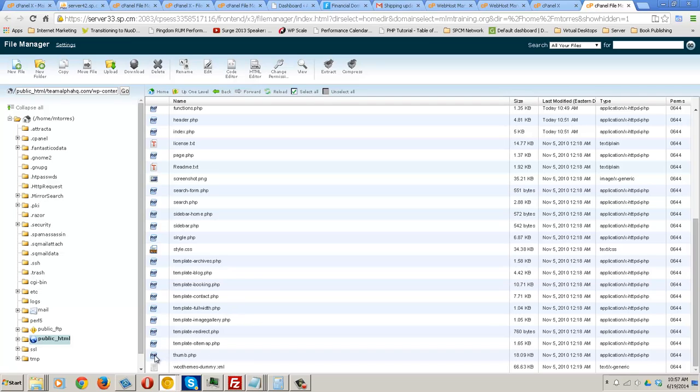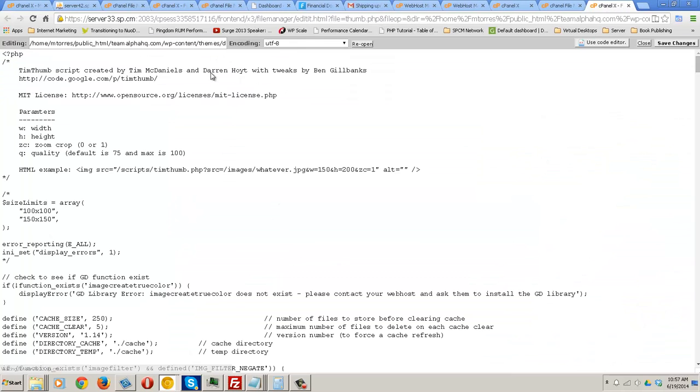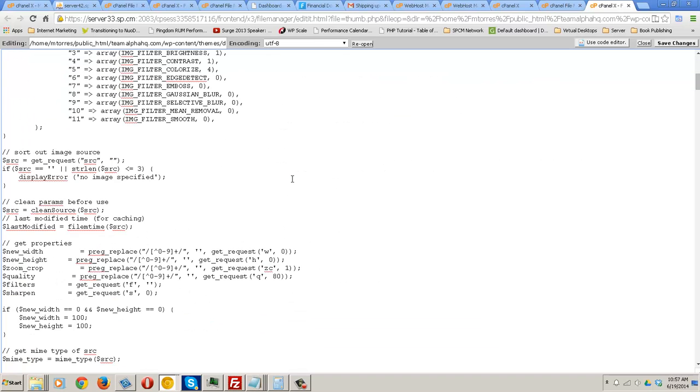And whenever I see files like this one, thumb.php, I'll go ahead and take a look at it. And Tim Thumb. So there is the other culprit.